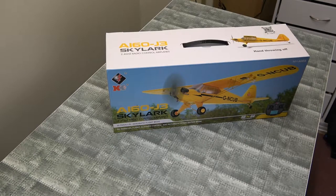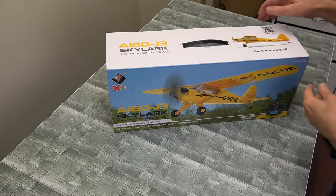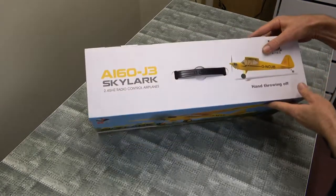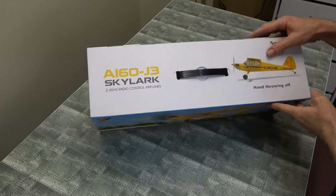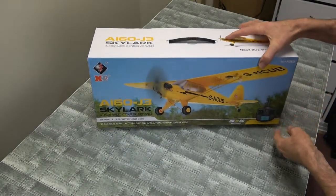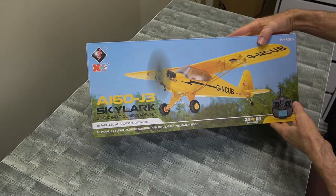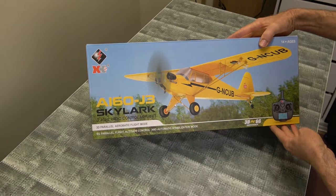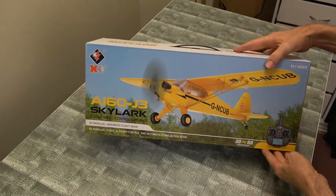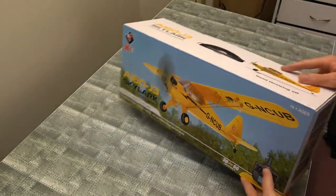Check this out. Got another plane to show you. New XK. J3 Cub. A160. Should be a nice little plane. It's not a bad size actually. Got the stabilisation built in. So a beginner plane.